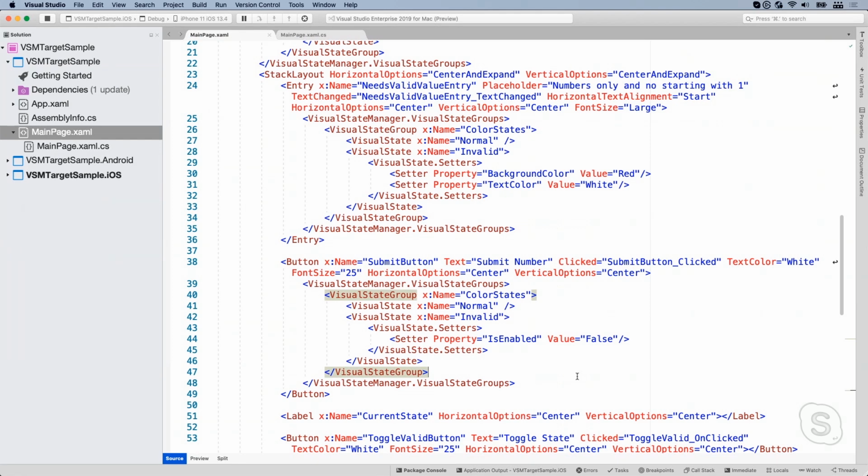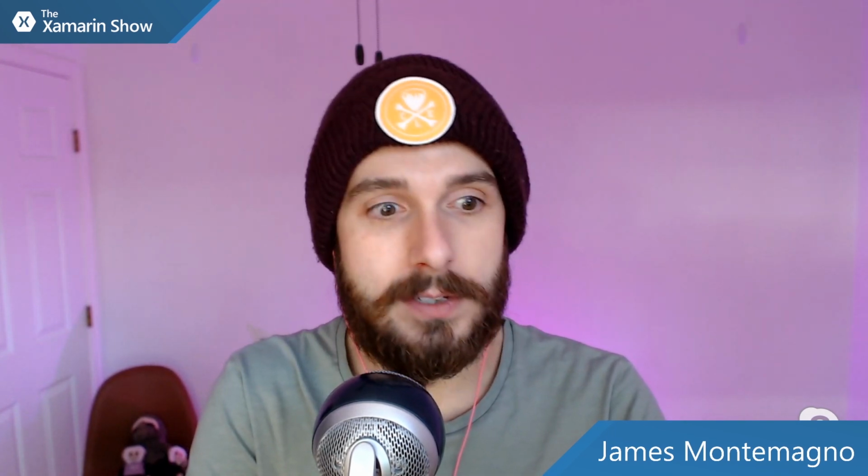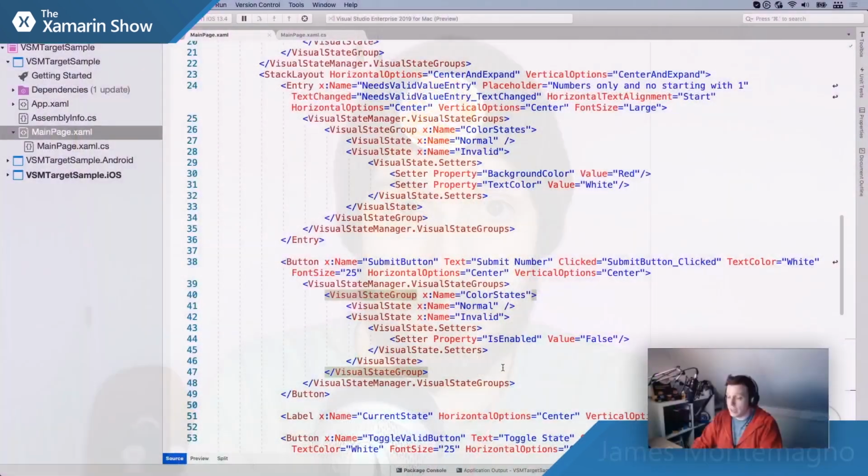Too much XAML. So this would be like the classic way that developers would use it, which is kind of what you showed us before. Is like, hey, this is the control I'm applying the state to. When it goes into the state, go, and it works. It totally is. It works. Exactly. I mean, this is how it was implemented in Xamarin.Forms 3. It works. It does an awesome job. But there's room for improvement.